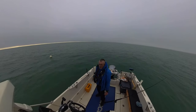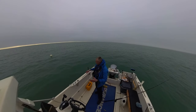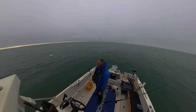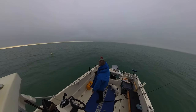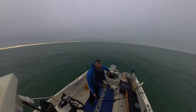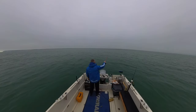So I've chucked the anchor in roughly where I want to be, and you see the boys out there, so when that tide starts to move, that'll grip in, but the anchor's already down. I'll just wait now, and when the tide starts to move, it'll tow me round, and I should be facing sort of towards Eastbourne that way. So I've moved the boat in the general direction. When the anchor starts to grip, it'll pull me tight and swing me round.